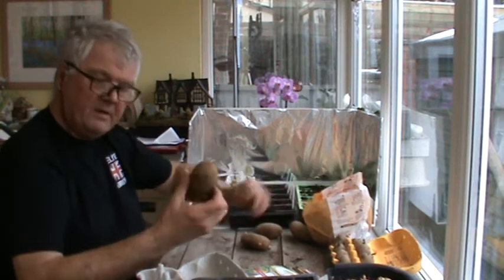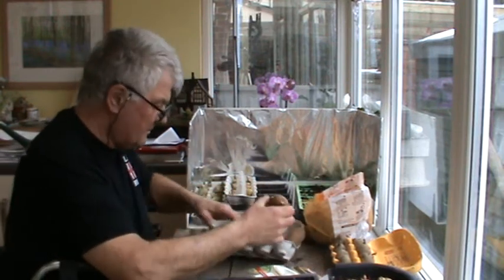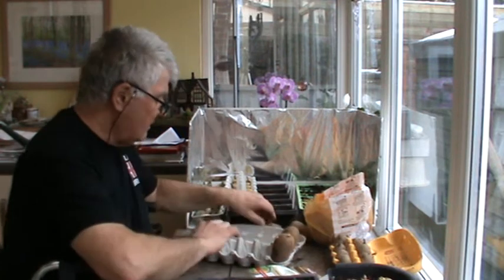So these are quite big seed potatoes, these are. It might be worth cutting these in half.